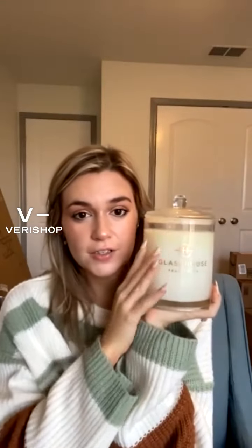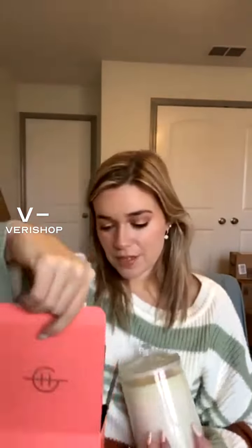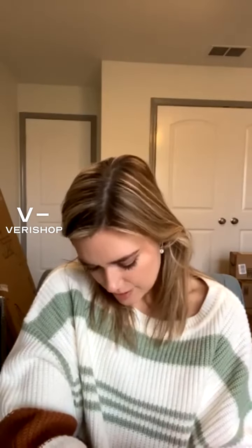How gorgeous would this look on your countertop filled with, like, powdered sugar ready for you to make some cookies or something? Super pretty. I love it. Packaging is adorable. I'm gonna slide this back into there, just in case I do decide to be nice and gift it, even though I don't want to. But yeah, it's amazing. This candle right here is 26.8 ounces — I can't believe that.